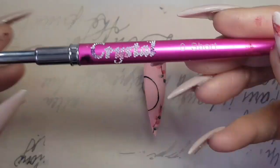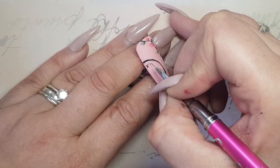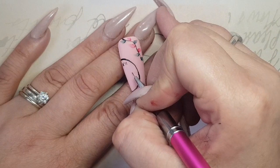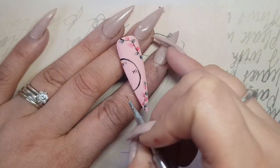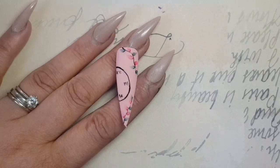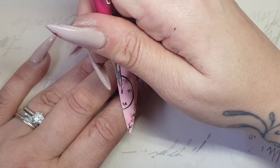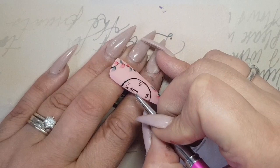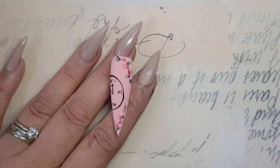Now I'm going to swap to my Zero Short Brush again and I'm going to paint in just the Roman numerals and the clock face, trying to keep my lines as thin as I possibly can, so really watering down that paint and trying to keep my brush angle upright — which is hard when you're on camera because I don't want to totally block it so you can't see what I'm doing — and painting in the hands of the clock.